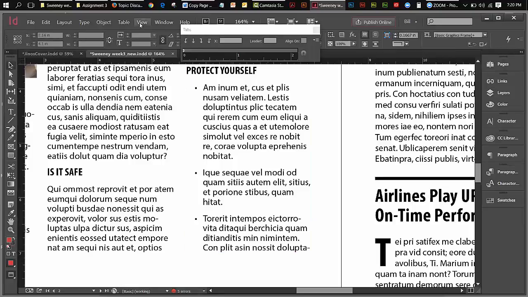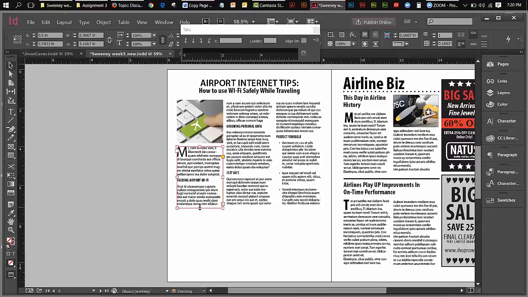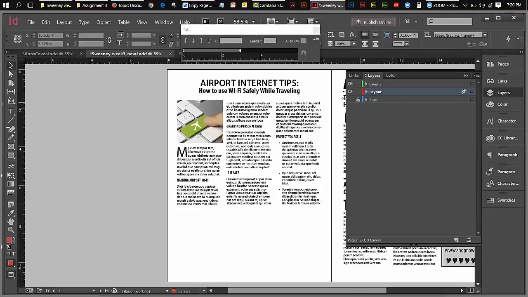Okay? Let's go to the View menu, Fit Page in Window, and there you have it. So that is basically all done and ready to go. And if you want, you can take this and drop it down a line, and now you've got them looking very even. Okay? And it looks pretty good so far. Let's bring back the layout. Let's see what we've got. My layers, bring back my layout.